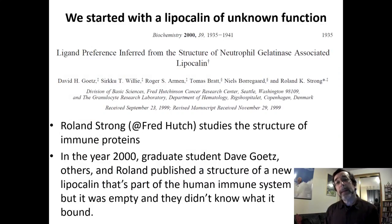So we started with the lipocalin. We knew it was a lipocalin, we knew it was a cup, but we didn't know what it was a cup for. So they called it by the name of NGAL, neutrophil gelatinase associated lipocalin, because they knew it had something to do with neutrophils, and that's basically a vague enough name that we didn't know what it does. When we knew what it does, we actually changed its name. And so this, you can tell this is an early paper, and you can see it was submitted in 99 and published in 2000.